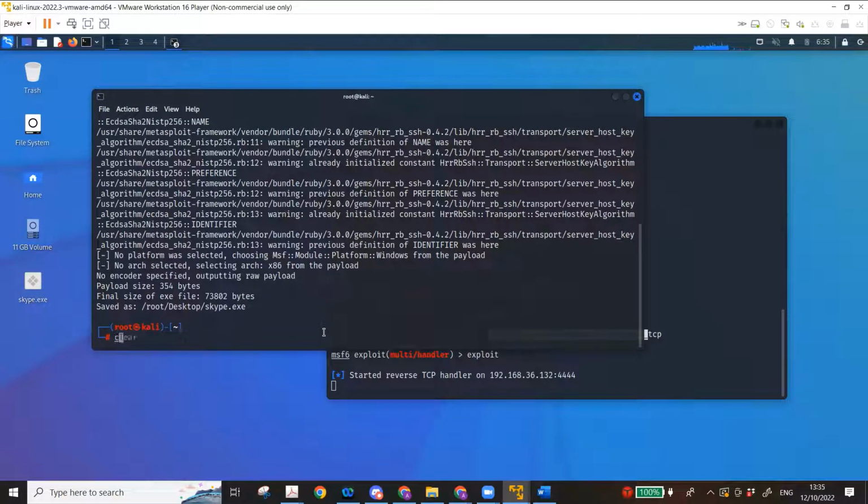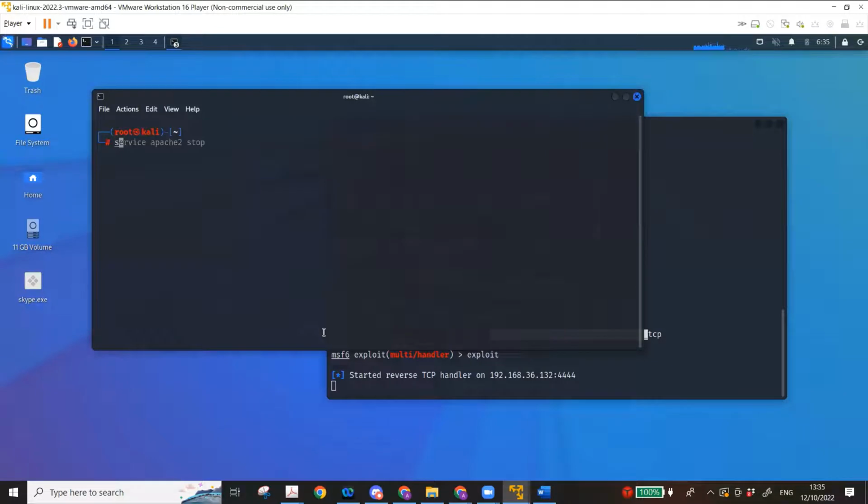So the usual way that I transfer it, I will just start the Apache server, the web server of the Kali Linux. I'm going to copy the file which I just created on desktop, which is called Skype.exe, and move it to /var/www/html.